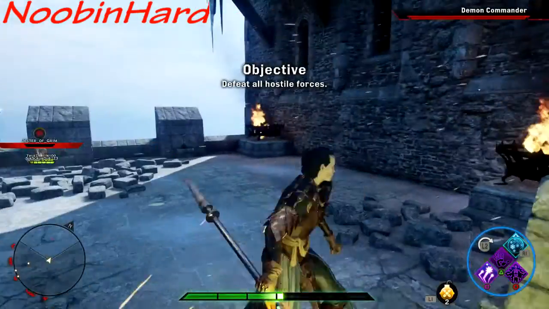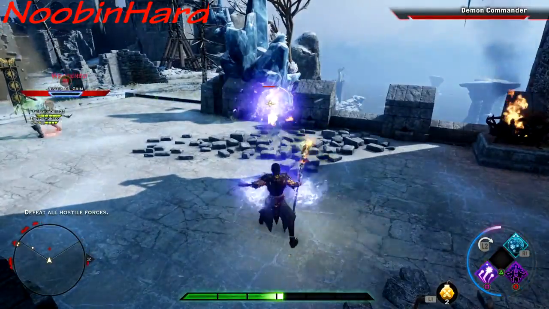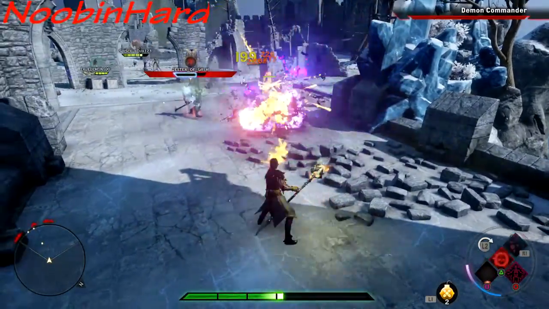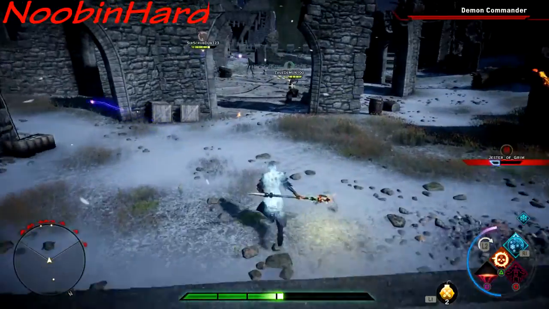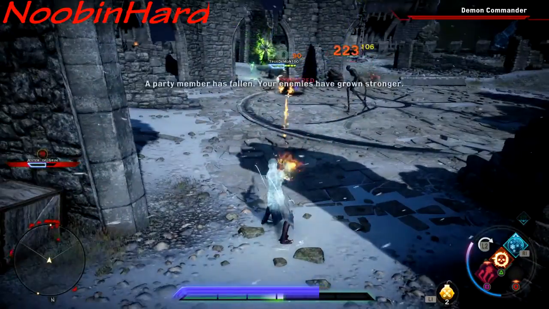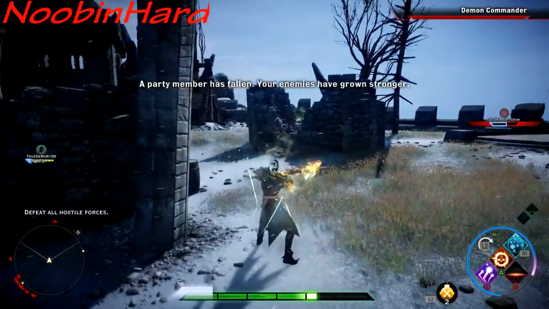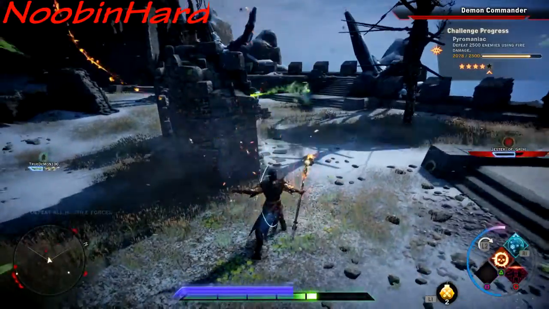Demon Commander. Gotta love that. Alright, so here we go. I have him marked. I'm going to spam Energy Barrage throughout the game, as well as spam a marked target throughout the game. I really want to fight him. I got somebody behind me. Oh, I see you. Where'd you go? Mirage.